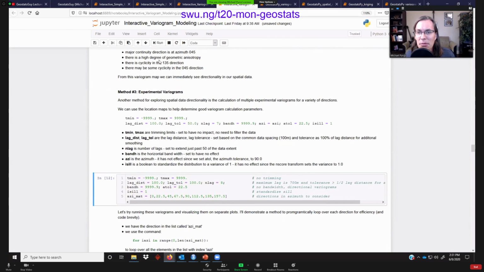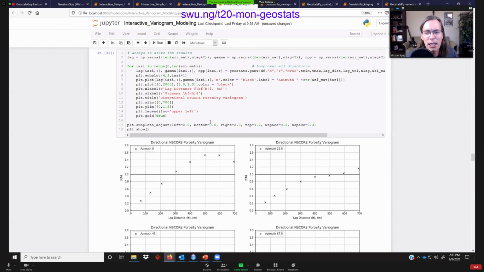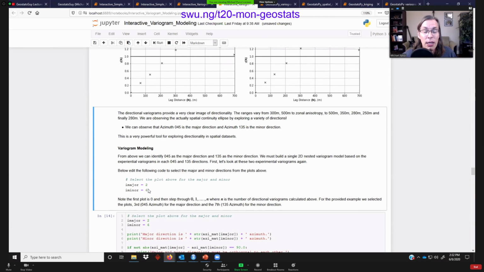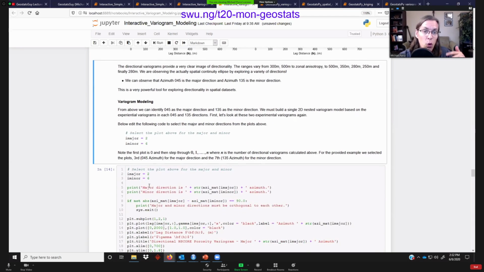Okay, let's go ahead and we'll make some observations. We'll calculate variograms in a bunch of different directions. This part we're skipping through. Let's get to the dashboard. I really want to get to that dashboard. We're going to pick a direction. Now, if you wanted to load a different data set and try this workflow, what's really cool is it's designed so you can create all of those different directions and then just pick the major and minor direction by index, 0 through n-1 directions. And from then on, you will be modeling in the major minor direction. So this workflow is very flexible. You could put your own data in and model it. I made it for my students like that.